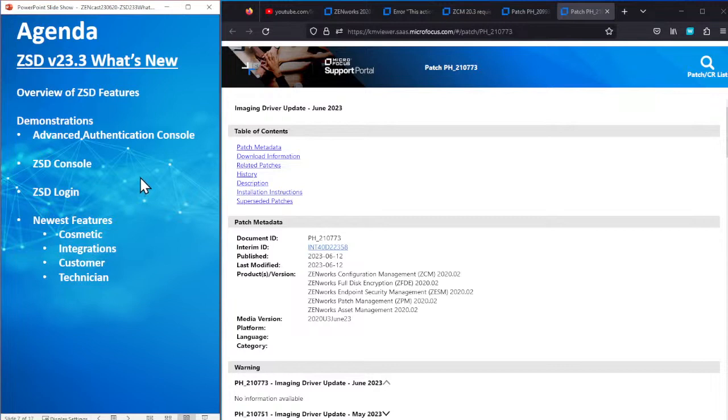Today's agenda, we're going to be talking about ZSD 23.3, what's new. We're going to have an overview of the new features. We will have a demonstration. We'll go on some live systems for advanced authentication, some ZENworks Service Desk console, some ZSD logins, some of the newest features that we want to look at, and integrations with AAF, and then obviously the customer and technician portal.